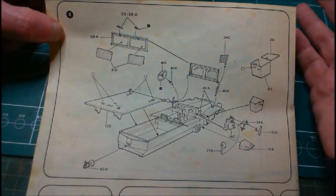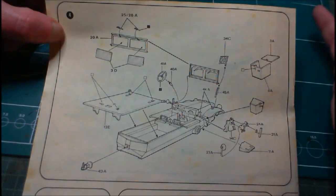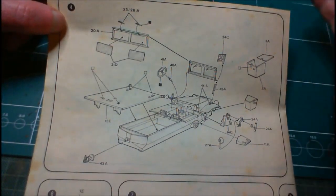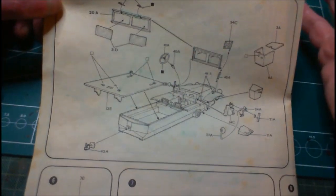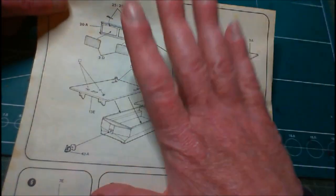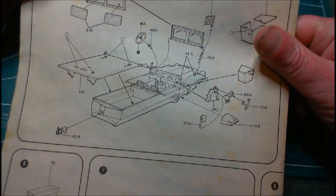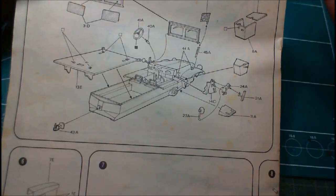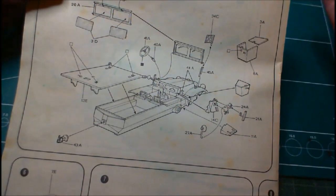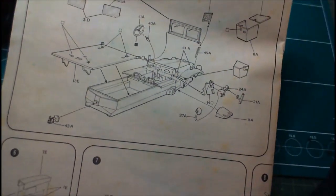I usually throw away the box, I hold on to any decals I don't use, but I throw away most of the sprues that are left because there's always extras on them. I held on to a couple of stowage bits and things like that that I might use, but in general I usually just toss them away. Instructions I always keep. And if anybody is doing any of the kits that I've done previously and they happen to have bought a kit second hand, or the instructions were ruined — just ask me for them, send me your address, I'll send them on, no problem at all.